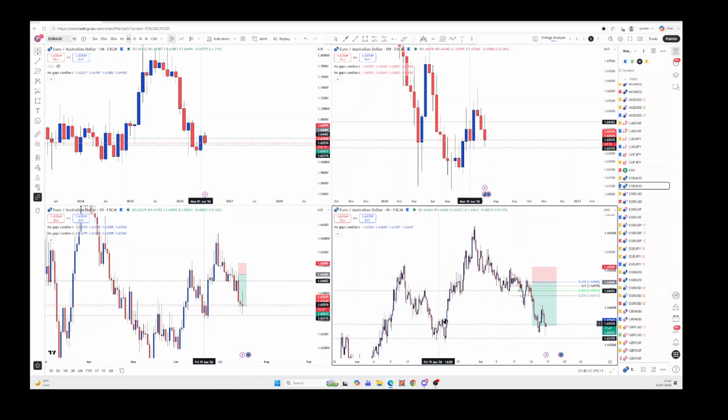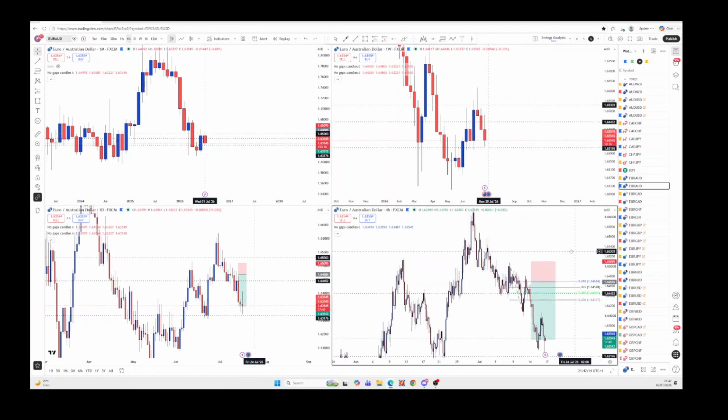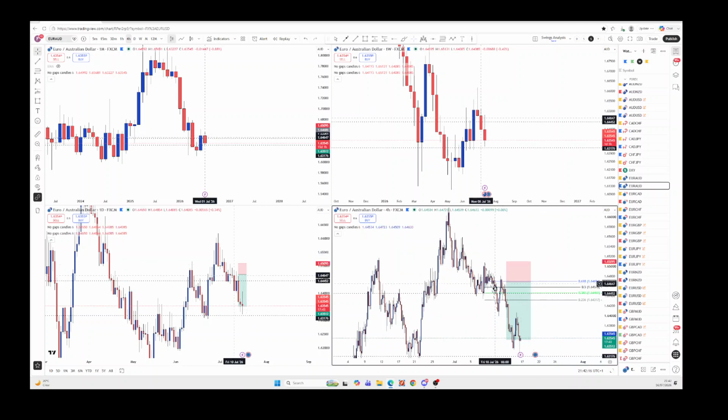Okay, now on my entry time frame, which is one of the most important, we see that price has been up here, it's made a higher high, and then it's come down, made a lower low, and it's taken out all these levels here, which are pretty strong levels, which obviously are in line with your daily neckline that you can see here.